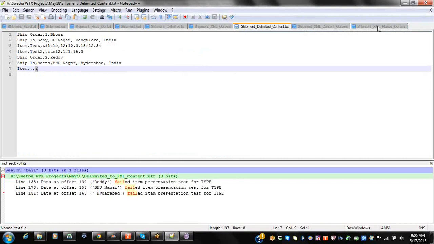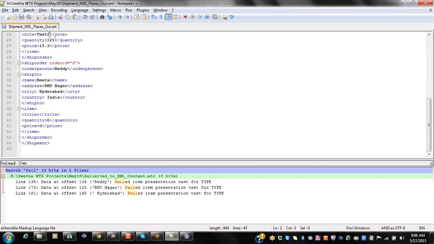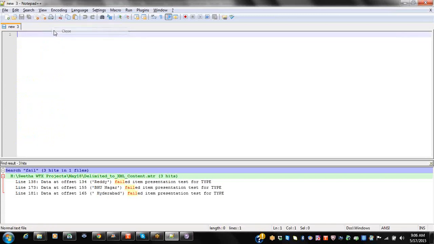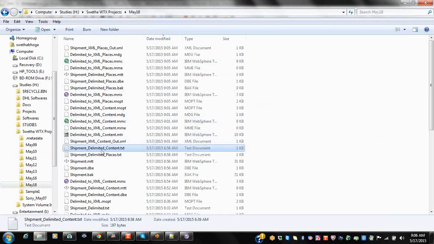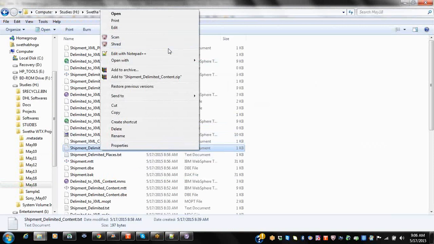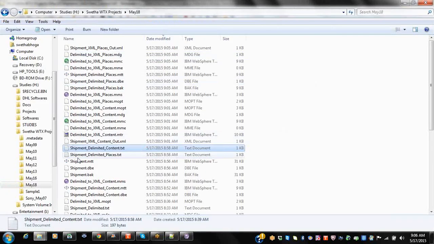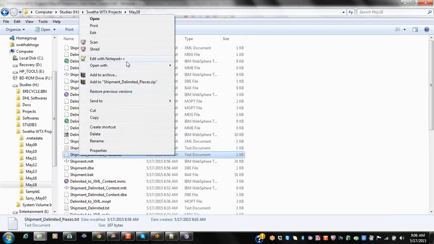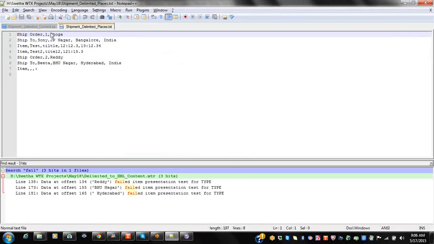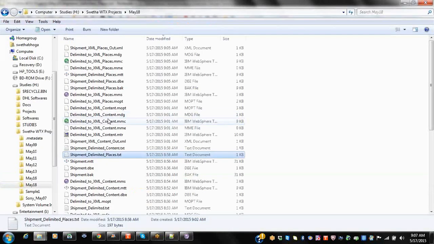Wait, let me go down. Now I will open content. This is the content input, and this is the places input. See here, there is no difference. Are you able to see? Both are the same.